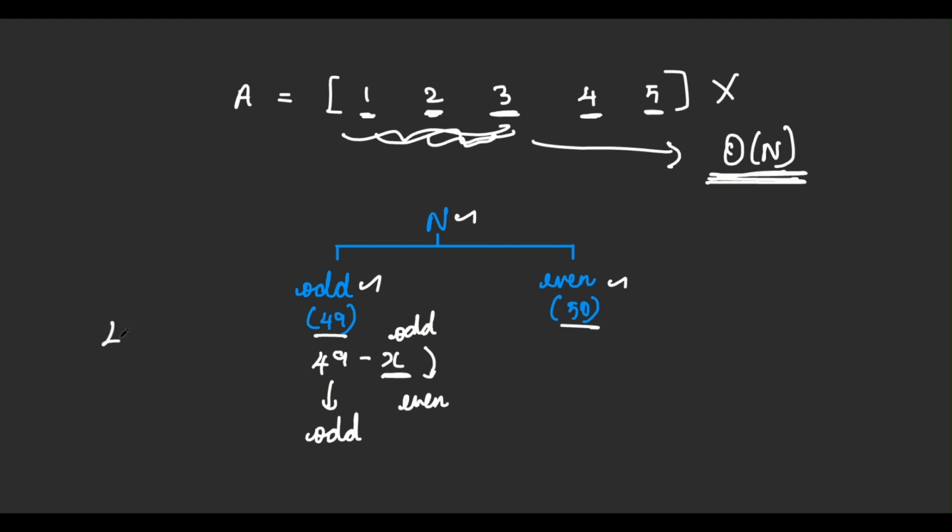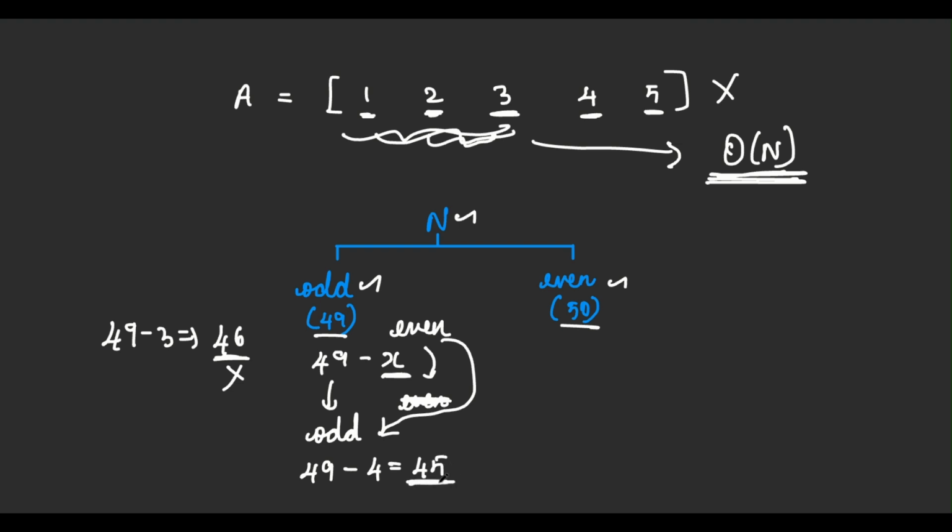So let's take an odd number like 49 minus 3. What is 49 minus 3? Here 49 minus 3 is going to be 46. This is going to be an even number, but we don't need this, right? So can I say that if x is going to be an even number, then while removing this even number from 49, we would obviously get an odd number as the result, right? Let's take an example for that too. So 49 minus an even number, let's say 4. Here 49 minus 4 will be 45. So yeah, we are getting an odd number as the result.